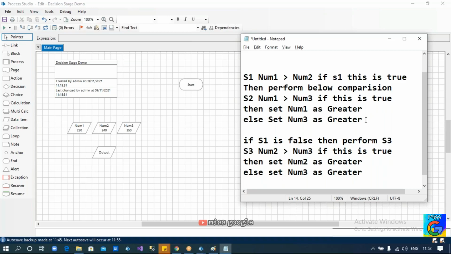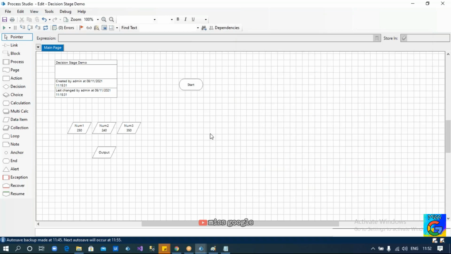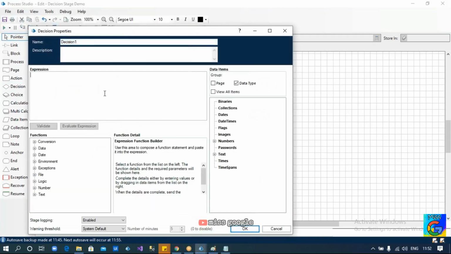Okay, a simple scenario. Step 1, first we perform step 1. Okay, now let us design that. We understood the requirement properly, so let us take the decision stage first. Number 1 is greater than number 2 or not, first thing. Okay, and then check number 1 and number 2.